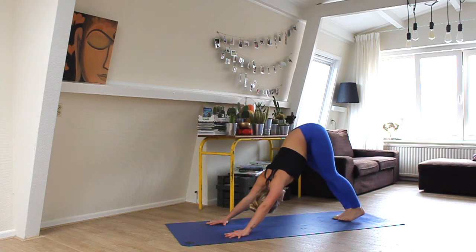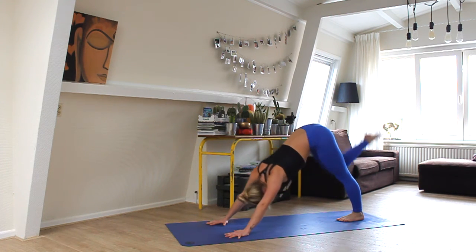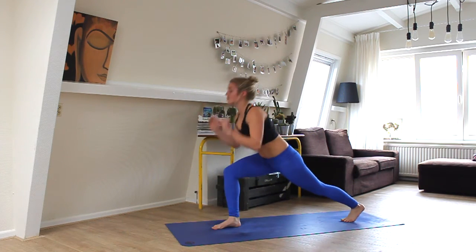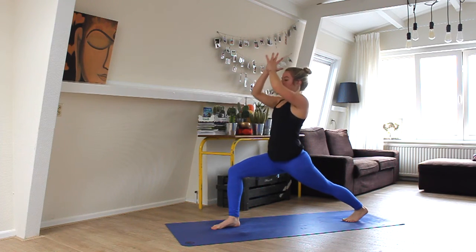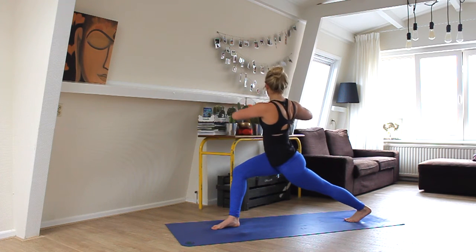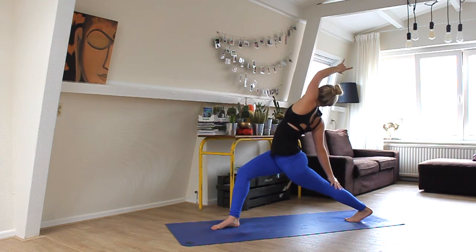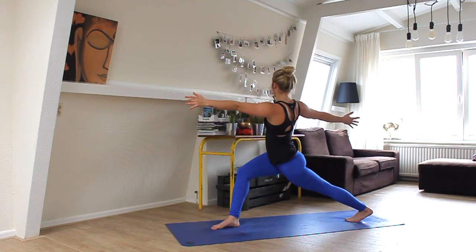And exhale. Inhale, reach right leg up and back. And step the foot all the way forward. Coming into your high lunge. Inhale, reach up. This time, exhale, bring the hands together in front of the heart. We're going to twist towards the right side and then open up the arms. Inhale, reach all the way back. And exhale, coming back forward.